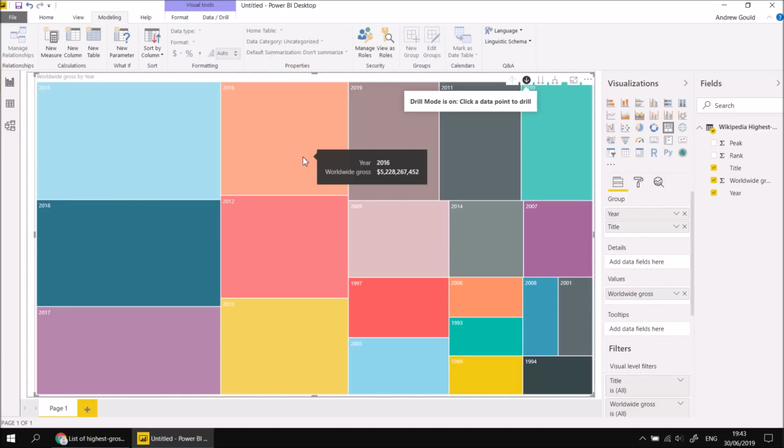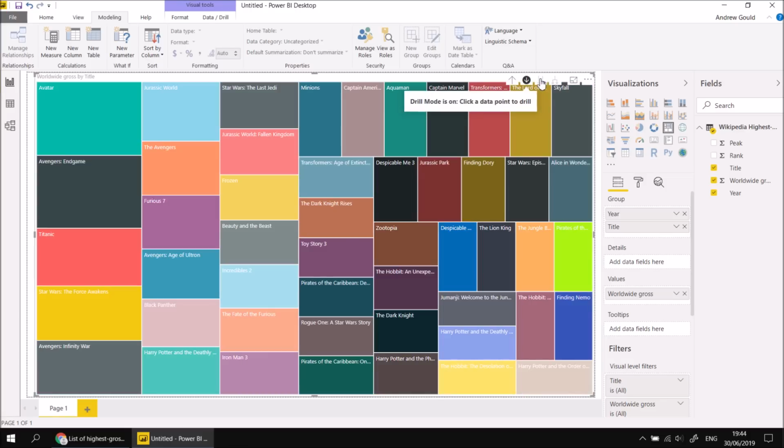It is also possible to drill down to see all the lower level of detail as well. The double down arrow here takes us down to see basically how much each individual film contributes to the overall worldwide gross. So again, in the top left hand corner, the biggest single contributor is Avatar currently, possibly soon to be overtaken by Avengers Endgame. It's certainly catching up. And then in the bottom right hand corner, the smallest contribution, Harry Potter and the Order of the Phoenix. Again, to get back up, I can click on the up arrow to go back to the top level.